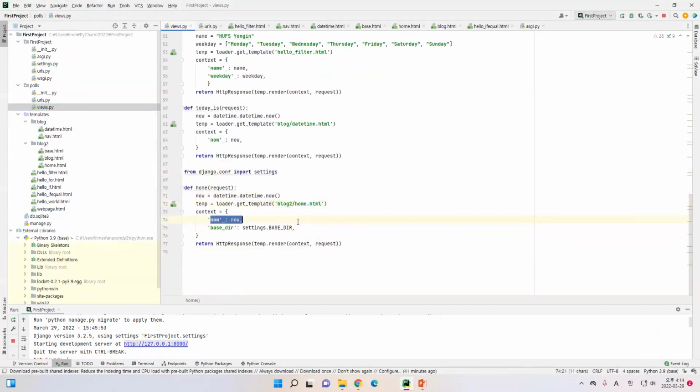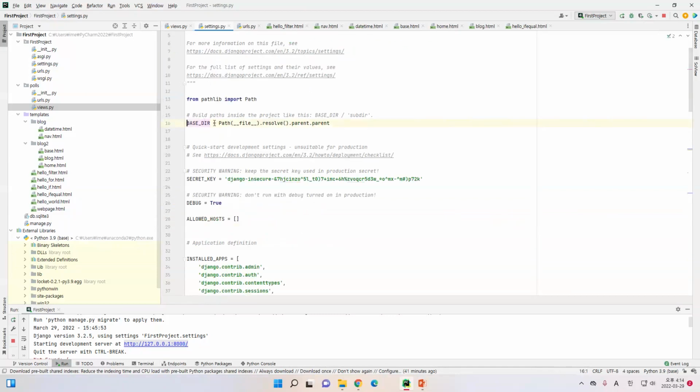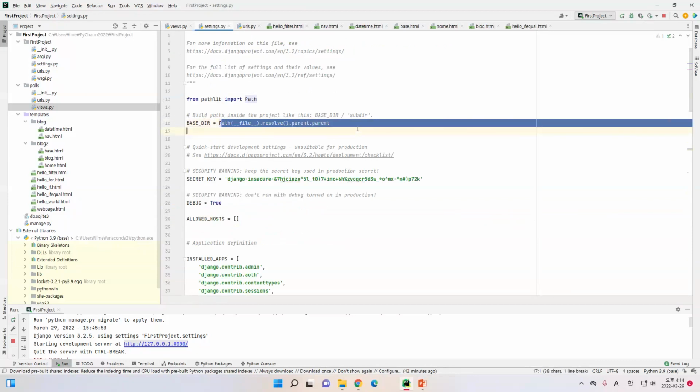The first variable is now, and the second variable is base dir. So base dir is the base directory of your Django. If you look at this base directory, you will see this is the code. So it refers to the directory that you're currently using in your Django.